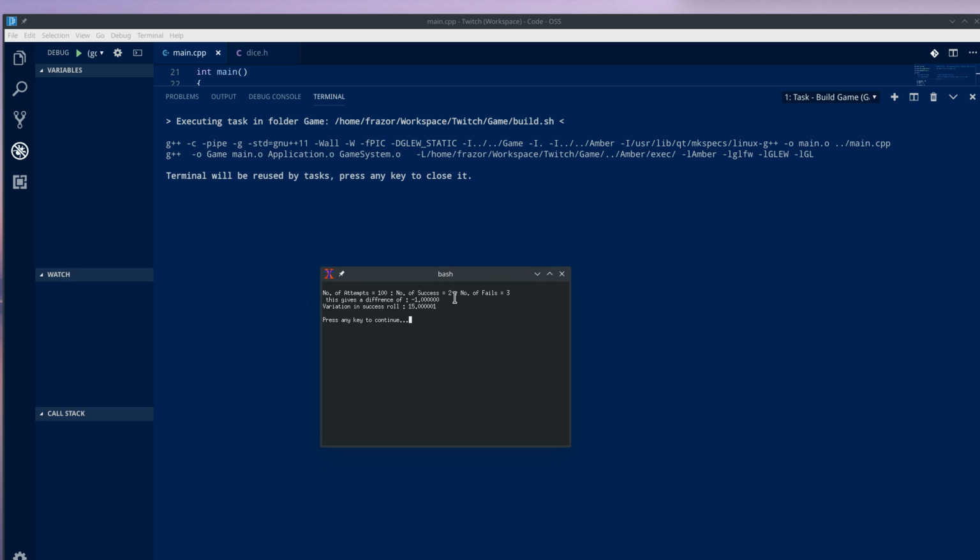2 critical successes gives me a bone, so I've got 15 points of success roll, or variation. This is a good measure of how effective that skill is. So the person who's rolling on that skill should have had 15 skill points to spend from using that skill over 100 rolls.